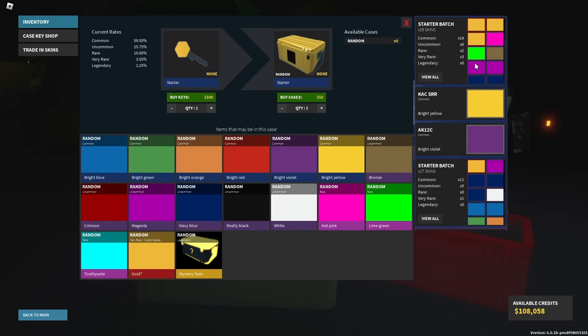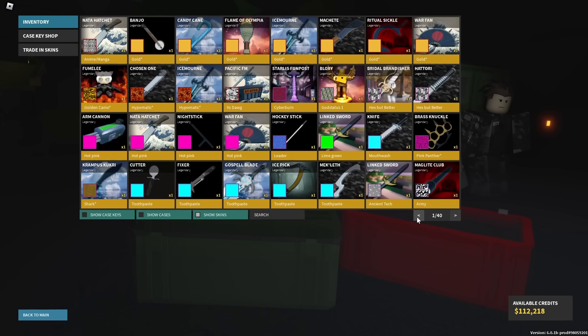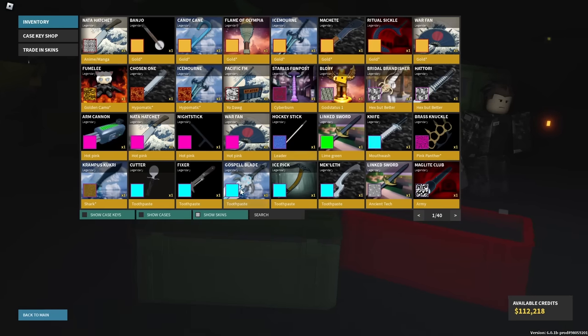This time I got 3 very rares and 2 rares, which is pretty good. I didn't get any legendaries, but now I can resell all of my skins. Something very interesting that you need to remember is that if you put your skin on your melee and then sell the skin, you will keep the skin on your gun. You can't change it, but if it's not a customizable one, that's completely fine. And you get a lot of money for selling your legendaries.